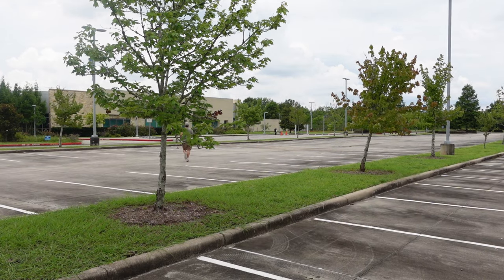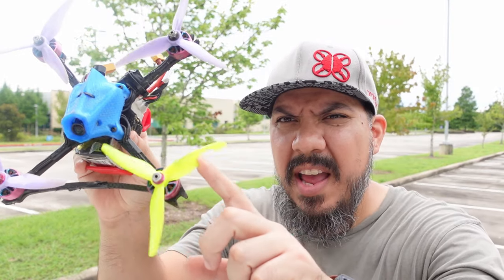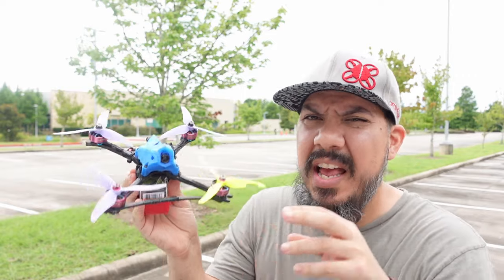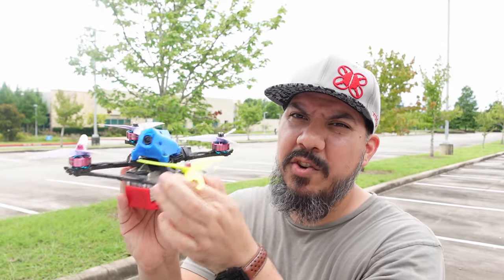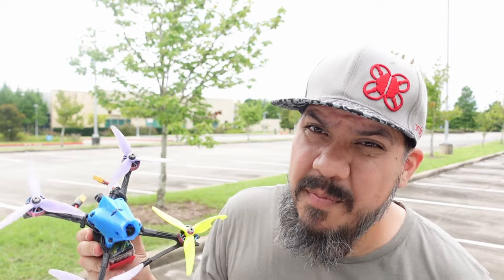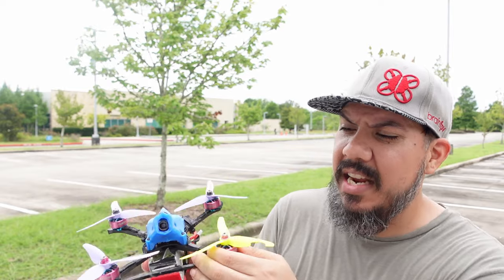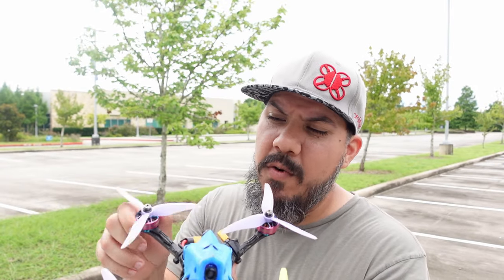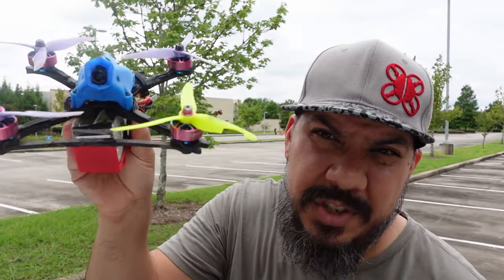Case in point — check out this prop. If I would have turtle-moded it on the concrete, I probably would have scratched up more props, and this would have smoked the motor. There's a good chance it's already a little bit warm. By me going to check it out instead of sending it more — yes, I had to walk 50 feet, but that's exercise, we all need a little bit of exercise. This is why I'm still able to fly this quad from last season as a backup. I'm not flying my main quad on this concrete practice session, this is my backup. The reason all these expensive motors are still going is because I don't send it in situations like this. Perfect case in point — go pick it up, guys. Just pick it up.